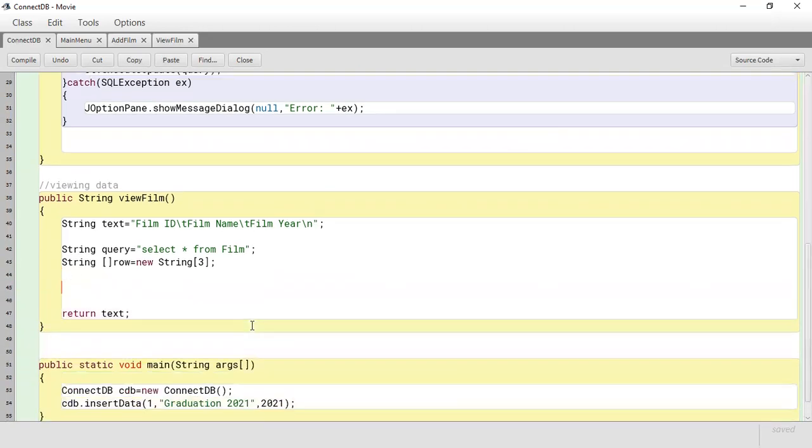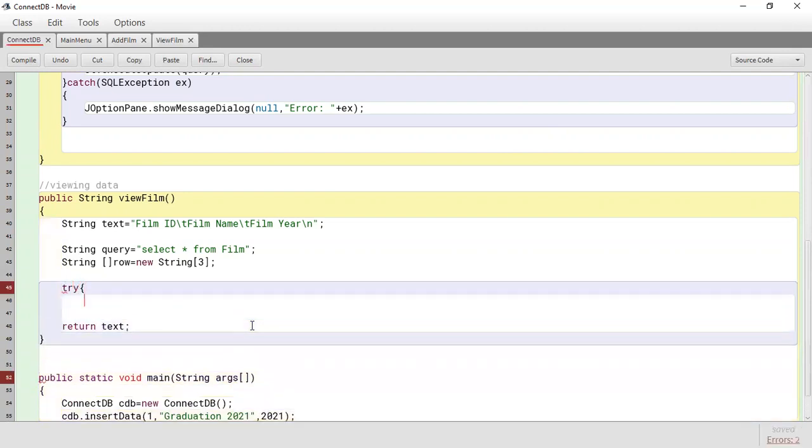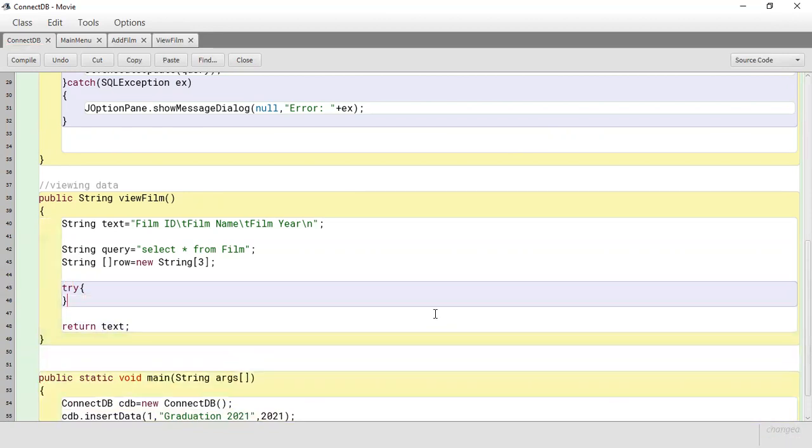So you'll see, anything that we're doing regarding the database will be done in a try and catch block. All right, so we are trying and we are catching SQLException.